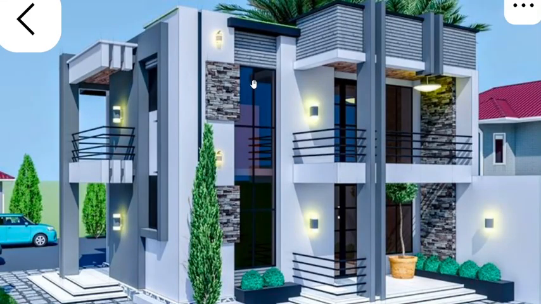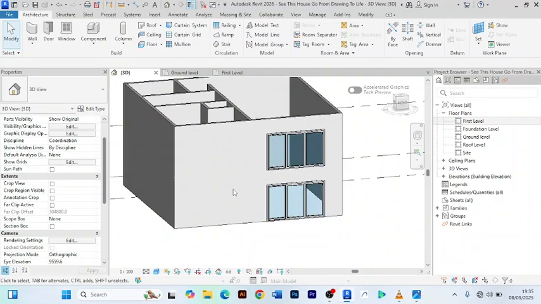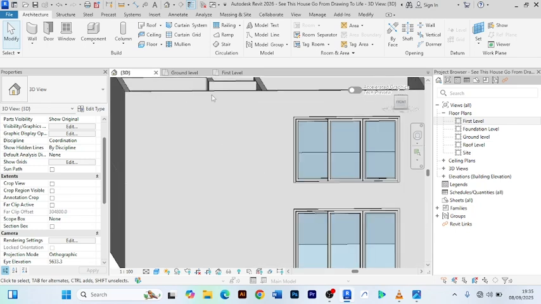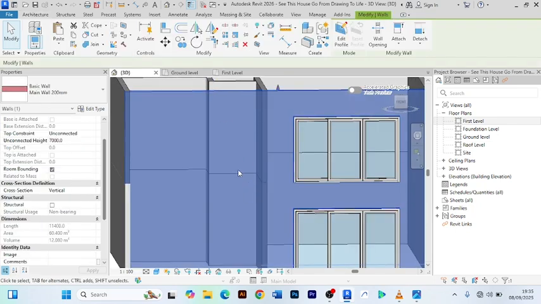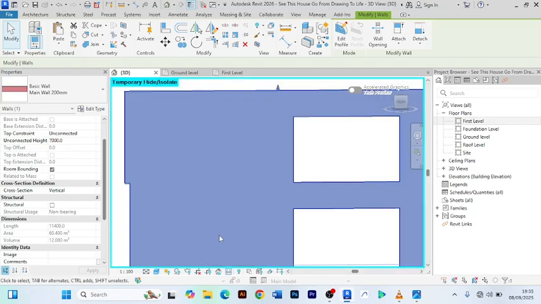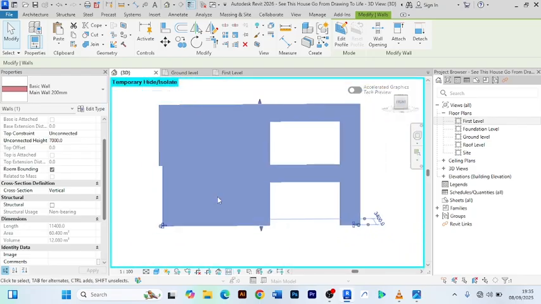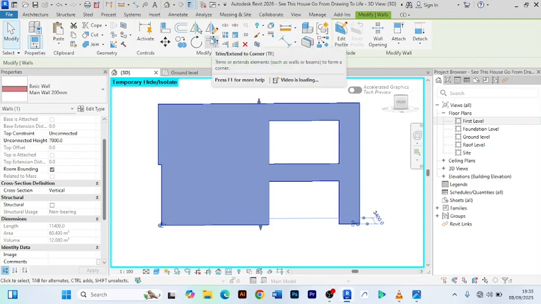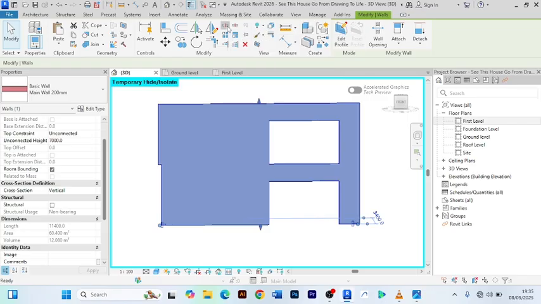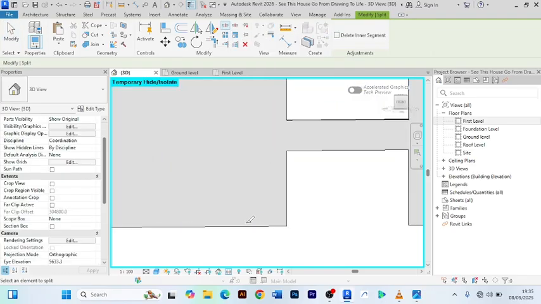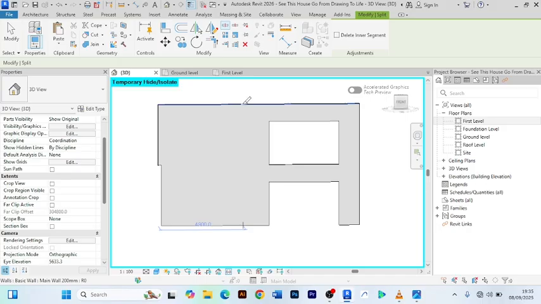Let me see what we have here. Yeah, the curtain wall is here. We shall simply do something. We come here, you select the wall, you come to this temporary height, you go to isolate elements. From here you can now split. I'll go to the split tool. The split tool is up here. The shortcut is SL. You click on it, then you come here, it can show you the measurements or the distance. Let's say around here, around there, 5 meters away.